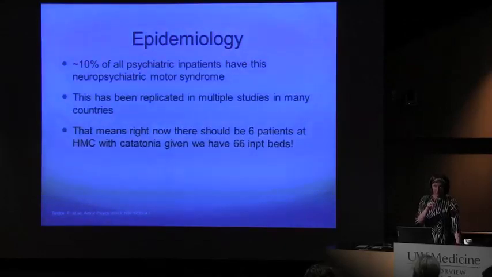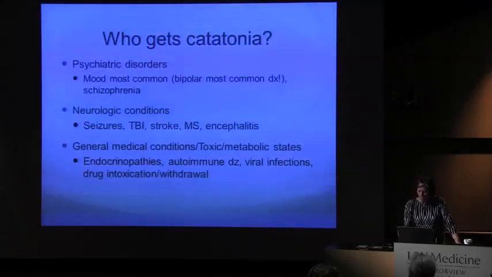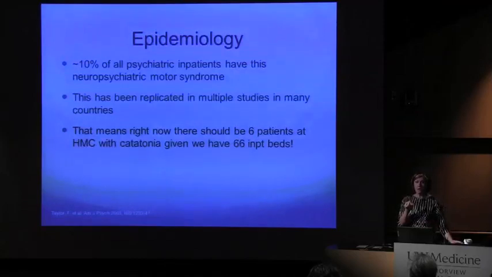Probably the latter, that it's actually in front of us and we don't know that we're actually seeing it. So, who gets it? What's the most common diagnosis associated with catatonia, psychiatric diagnosis? I'd say it seems like psychosis. Right, so psychosis or schizophrenia is the most common one that people would identify.